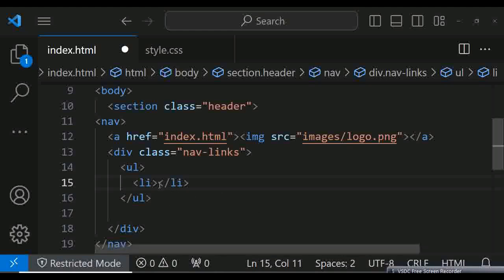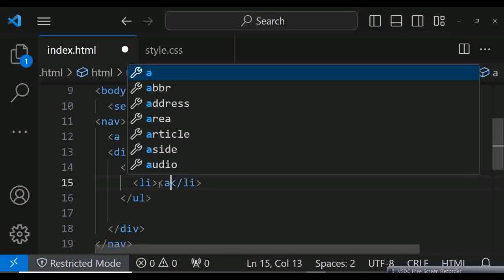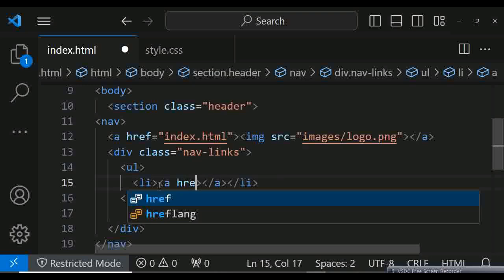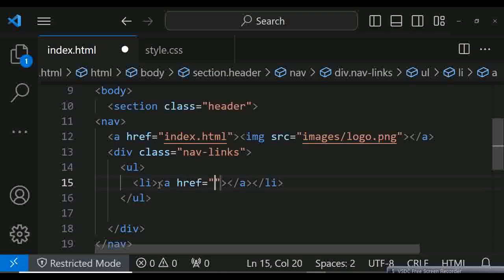In this we are going to put an anchor tag so that we can click on the link. So with an anchor tag A, in this area put href. So after the close of the tag, as you can see here, we put home.